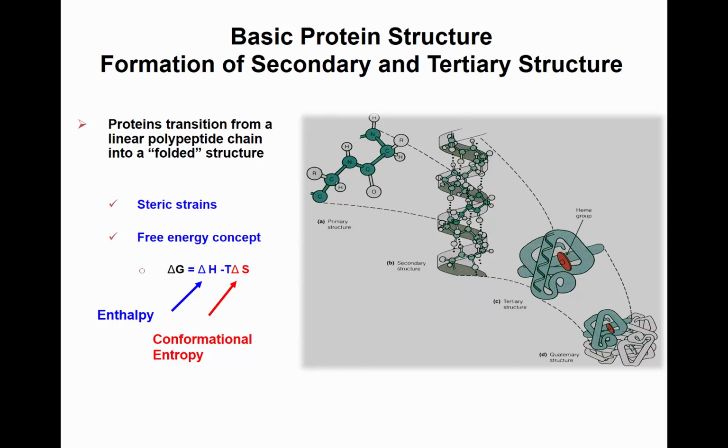Now, remember this concept when we talk about denaturation of the protein. Denaturation of the protein is removing it from its natural form or changing its natural form. You do that by breaking bonds. Denaturation is a result of breaking bonds. So as soon as you start breaking bonds, delta S, chaos, becomes higher. Change in entropy becomes higher. Delta G becomes negative. So what I want you to remember is that a negative delta G leads to instantaneous denaturation. And that is due to breaking molecular bonds and creating chaos.